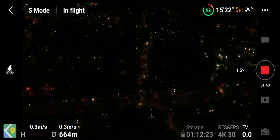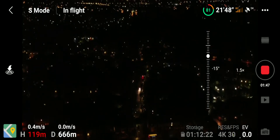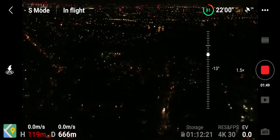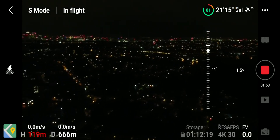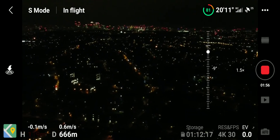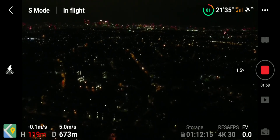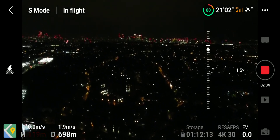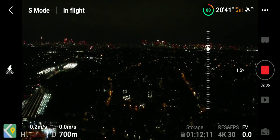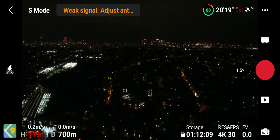It's just gone a little bit orange now — 660 meters. So far I've got about 200 meters extra out of this in a really built-up area. I'm pretty pleased about that. It's going a little bit stuttery now. What I'm going to do though — I'm going to take a photo from there, do one of my sphere shots. 700 meters — that's not bad. I'll stop, I'll go to camera.